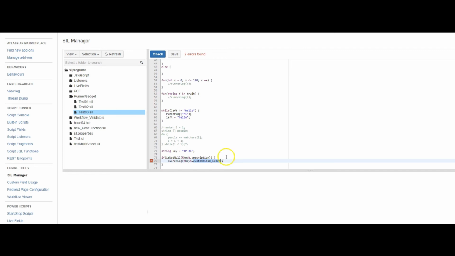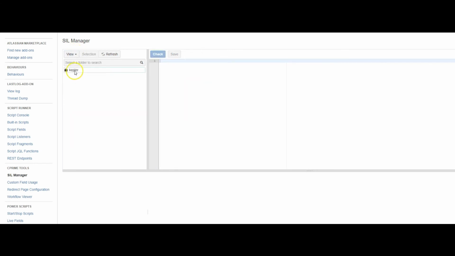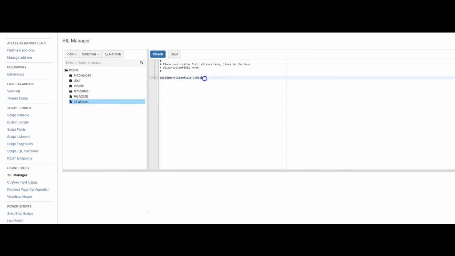And we can do that by creating what's known as an alias. So if I go, using my SIL manager, if I go into the Kepler home, which has some configuration files, and I go into SIL aliases, in this list, I can create what's known as an alias. And I can say winery equals custom field 10402.